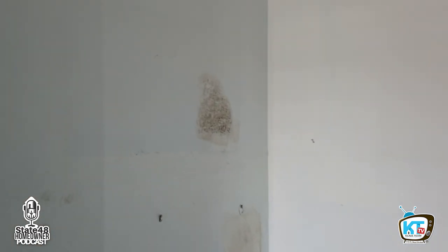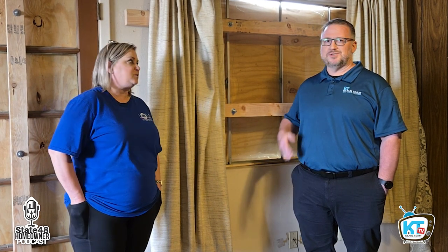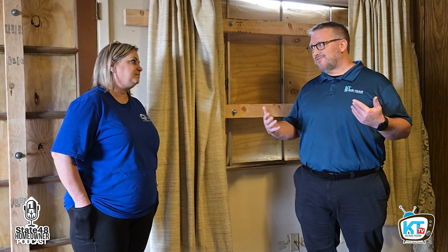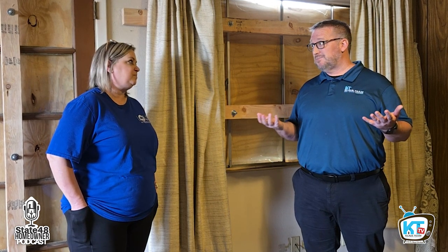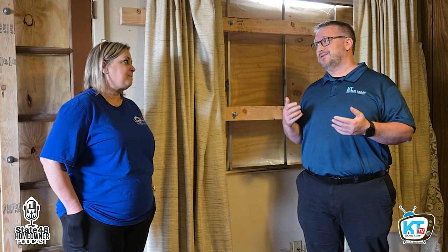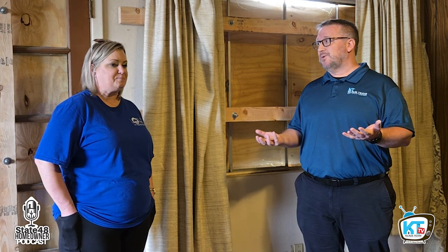A picture was hanging on the wall in one of the bedrooms — there must have been some type of roof leak at one point, and the moisture was trapped behind the photo. It just shows that we've got some undiagnosed things that exist when homes are occupied for a very long time. These are the things that come up in inspections, but when you're living in a home for a while and you're not doing inspections, not moving photos around, not really looking at some of these things — you're not always aware.